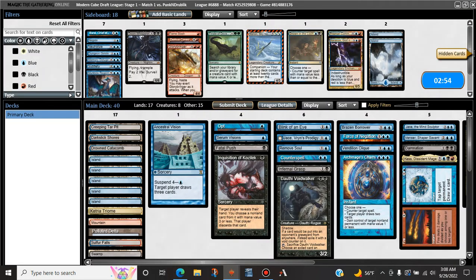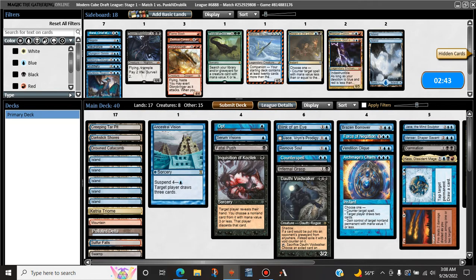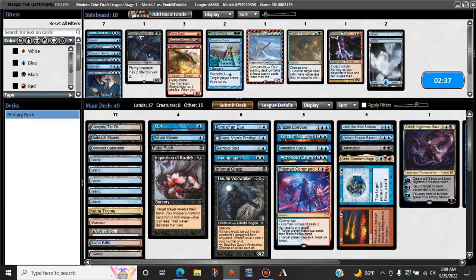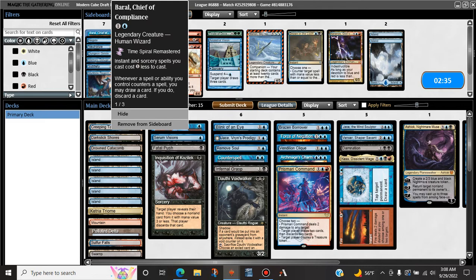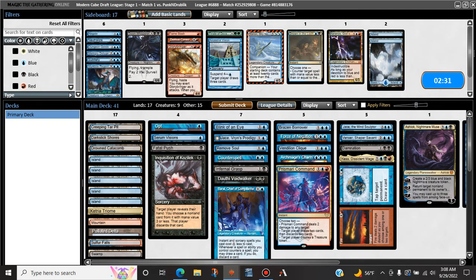Well, that was certainly a game. Yeah. What do we do? I think we take out the Ancestral, bring in the Prismari command. We're gonna bring in the Baral, because I think it's pretty solid against like 2/1s and stuff. I think there's a good chance they have some of those. Maybe take out the Force of Negation.